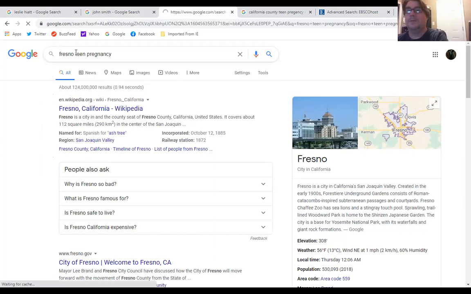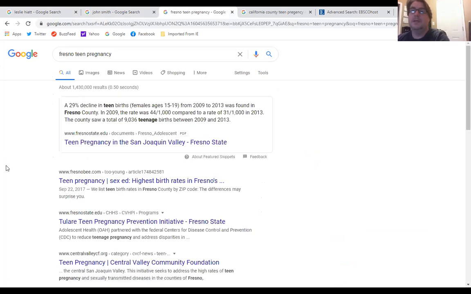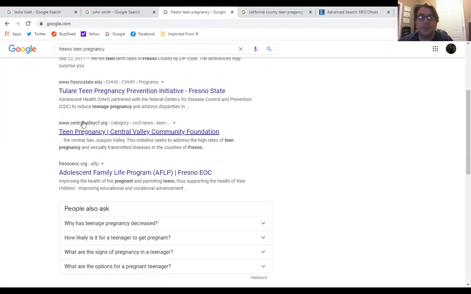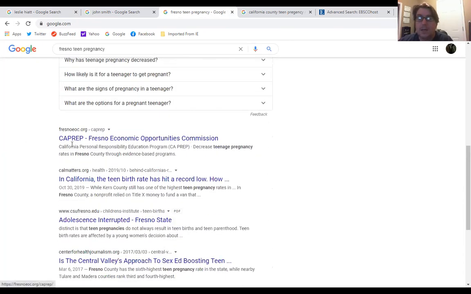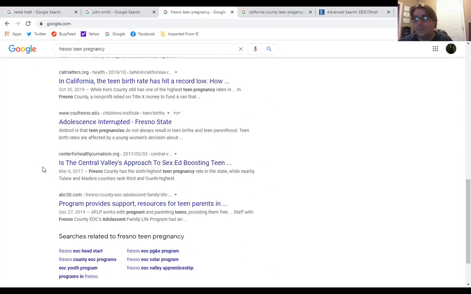By the way, I always misspell. So if I misspell, yeah. And sure enough, you find some interesting data. But the most important thing about doing this kind of keyword search is you can scroll down here and you can find maybe government agencies that you can start looking into for your data. If it's a legitimate government agency, you can use that as a citation because their data is citable.